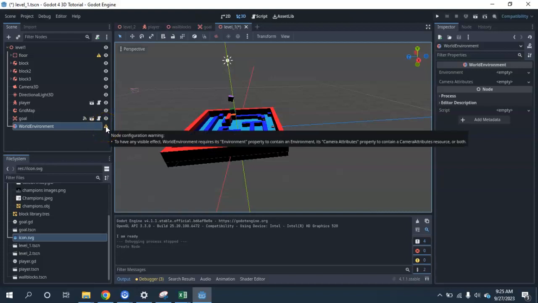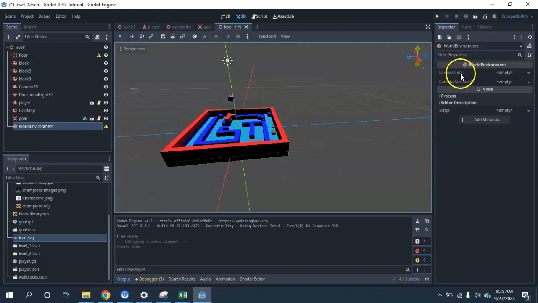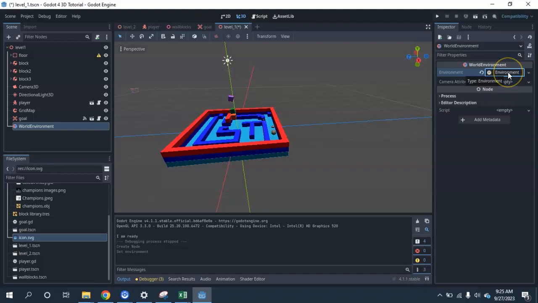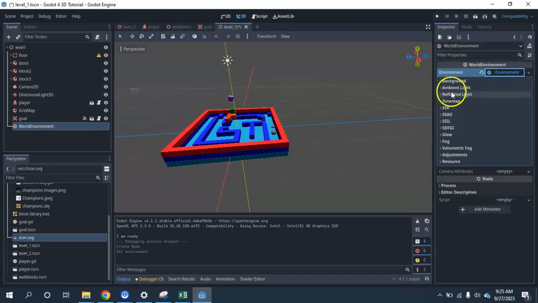And notice it gives me a little warning saying there is no environment property. So we move over here to the empty environment, and I'm going to make a new environment. And then, like a lot of things, like a material, I click on it again so I can add some settings or change some properties here. And you'll see a bunch of them, much like when we did a material. You've got background, ambient light, you've got fog, you've got a lot of interesting things.